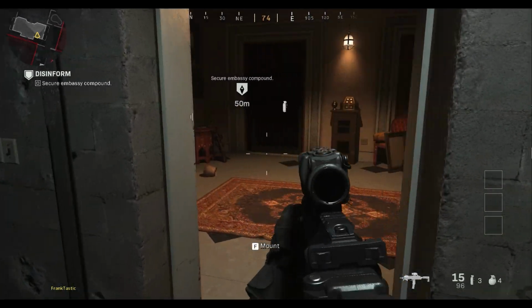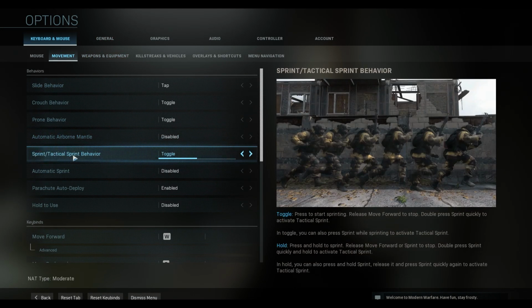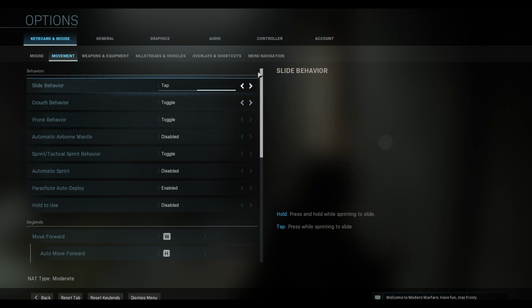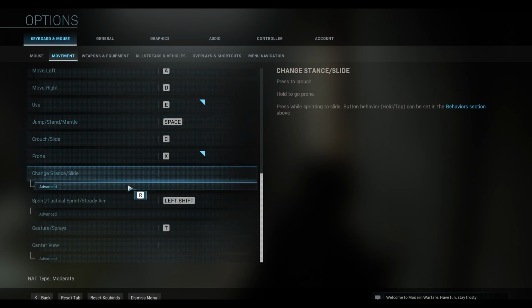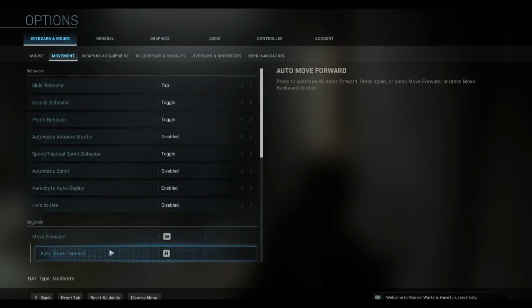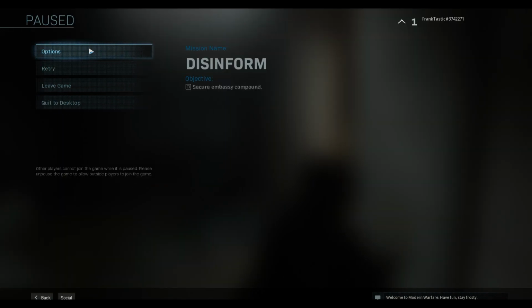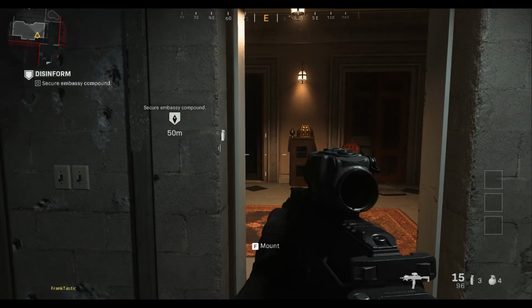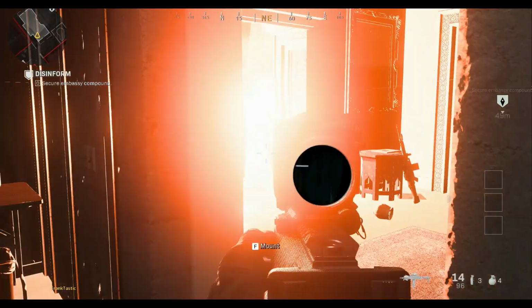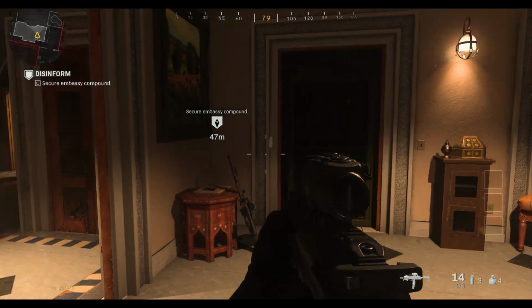Okay, so wait a minute. What's the walk button? Oh my gosh, I gotta know. What's sprint, tactical sprint? I don't want tactical sprint. How do you walk? That's all I want to know. How do you slowly move? Why is that so hard to find in PC games? I don't fully understand that. If you play Call of Duty Modern Warfare 2019 on PC, let me know what the walking button is. Is it Alt, maybe? No. I see, Claymore. Okay, so do I have a laser sight? Oh my god.